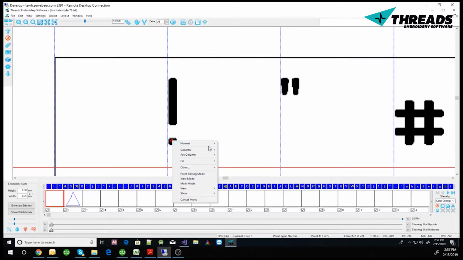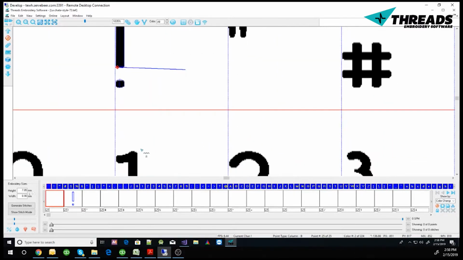And then I'm going to do this as a column. Alright, so I got that dot there, so I'm going to right mouse click. I'm going to go to Other, Needle Up, put my lockdown. Again, if you don't have digitizing experience, you will have to refer to some of our previous videos. And there we go with that letter, with that character.